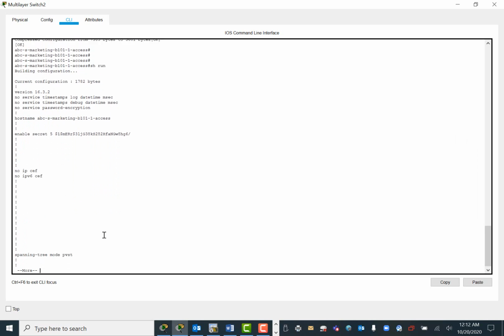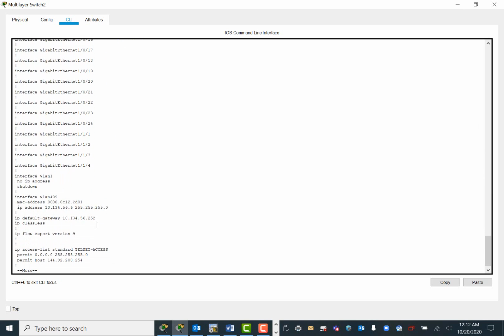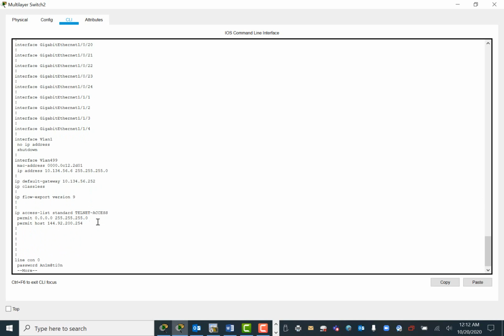And then look at here, you haven't done any interface config, and look at your VLAN 1 is shut down with no IP address, and then you have here your VLAN 499 that has a MAC address and an IP address, and you have a default gateway here, and then look at your ACL is defined here.